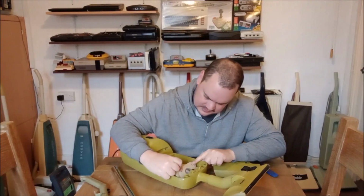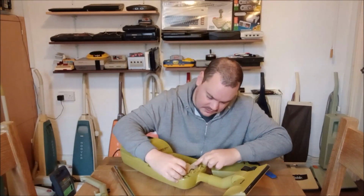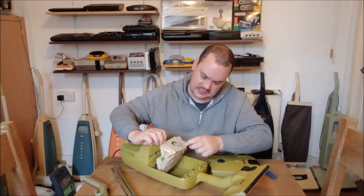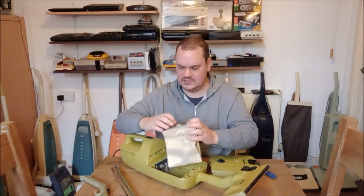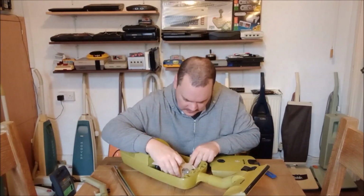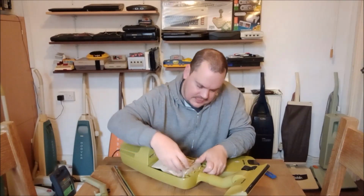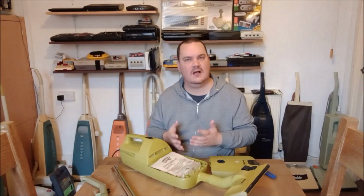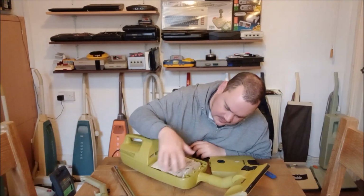I suspect, yeah, this isn't the right dust bag. It's close to it, but I think what's happened is somebody has taken a Miele bag and cut it down. Or have they put it in the wrong... Oh, actually, do you know what? I think they put it in the wrong way round. Oh my god, they have. They put it in upside down. The fools.